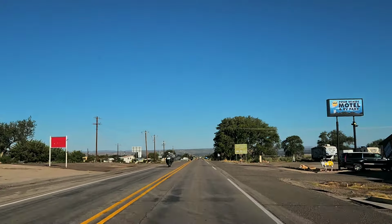I had to stop and check out these old trucks here. All lined up. They look about the same year. Wow, it's pretty cool. A lot of patina. Love it. Wow, check out this place. That's definitely an oldie. That is so cool. Even those red curtains give it a little ancient flair.